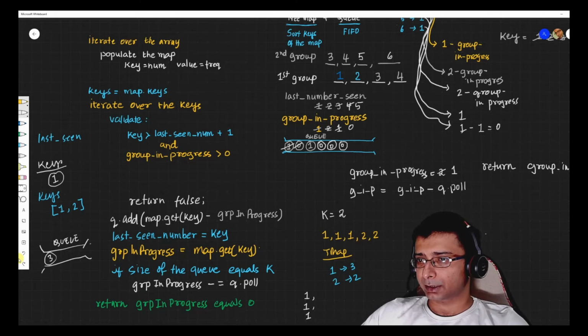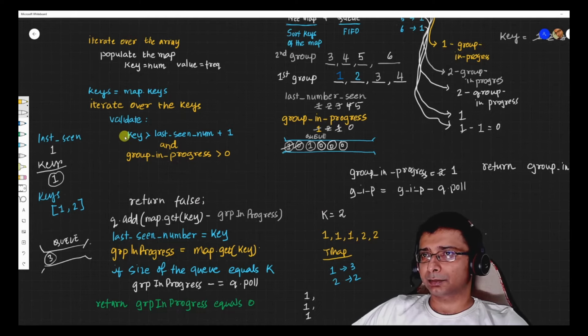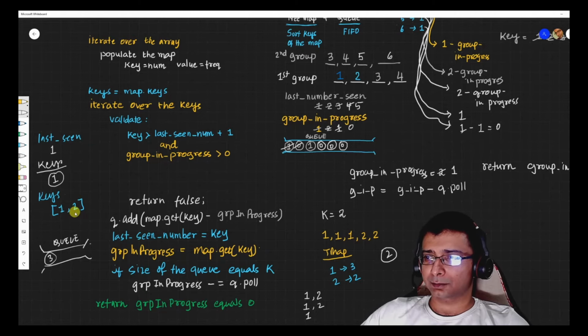These are my 3 groups. Perfect. Last seen is basically standing at 1. So I get the next value and everything looks good. It is not greater than key plus 2, group in progress is greater than 0, everything is fine. So when I use this key 2 to get the value from the map, what I get is a 2. Can I go ahead with the 2? I have 3 groups that I have started. I can put it here and here.